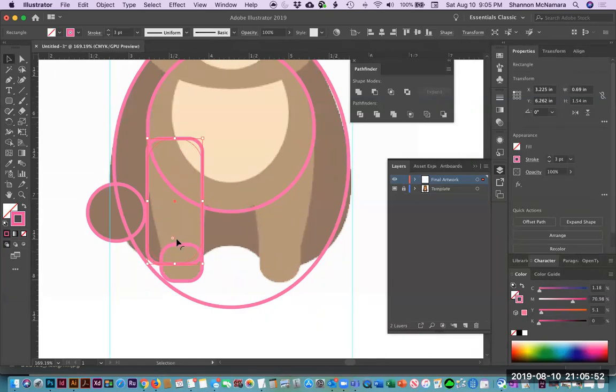Let's see if we can pull in and rotate these. There we go. Hold on. So I'm gonna make one like that. Okay.